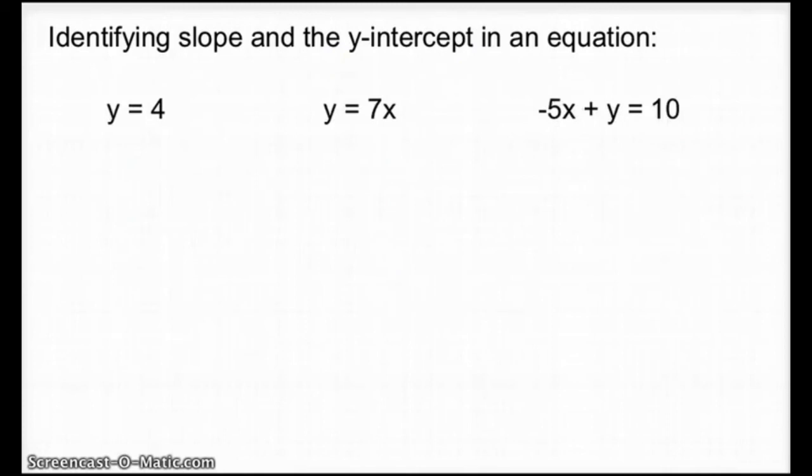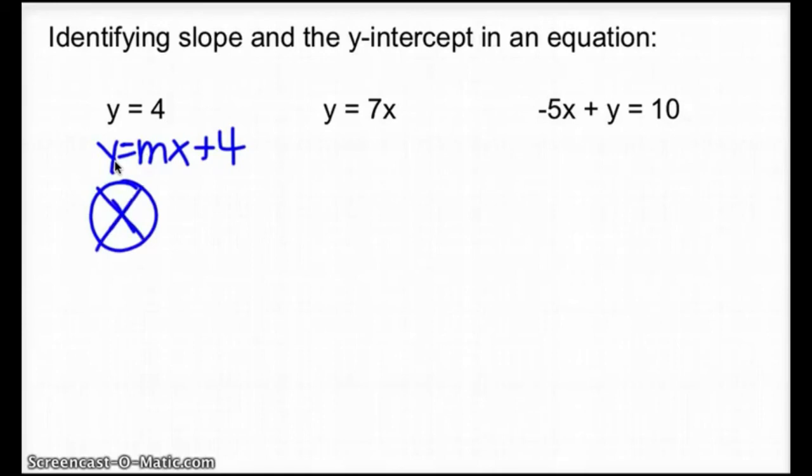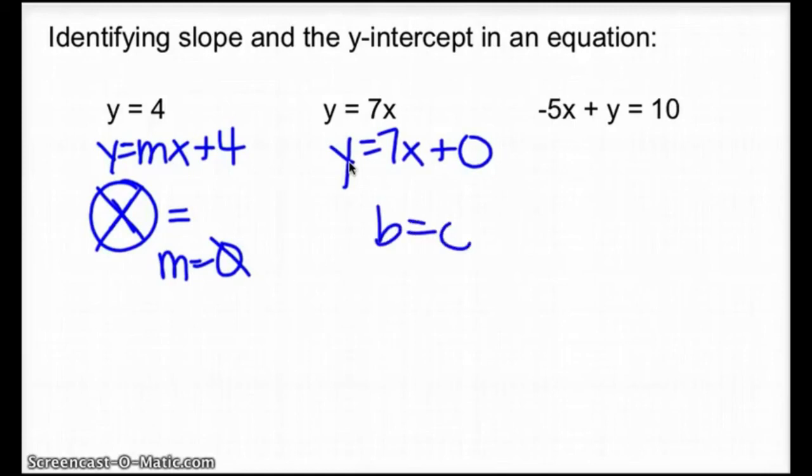The last three, and these are just quick examples, this doesn't have an mx plus b. So if you do not see an x, if x is gone, if it's not there, then m equals 0. If you don't see one that has a b value, then b equals 0.